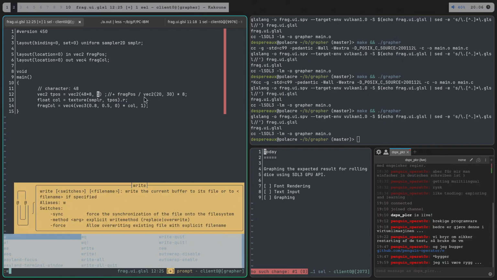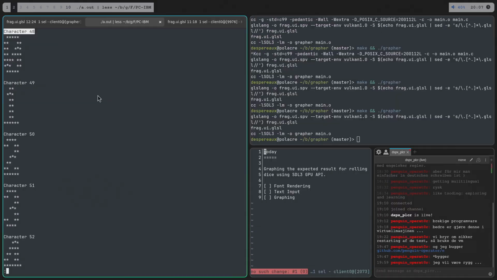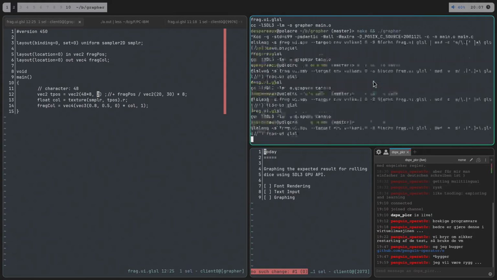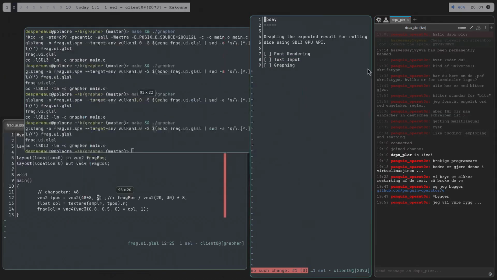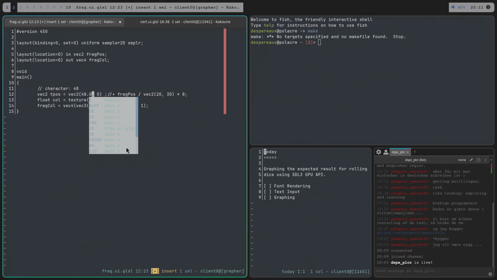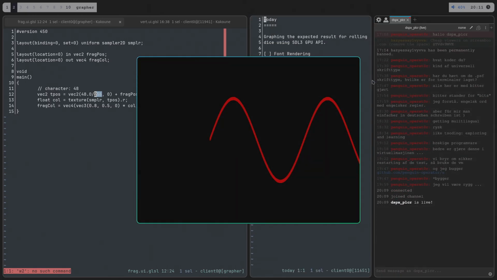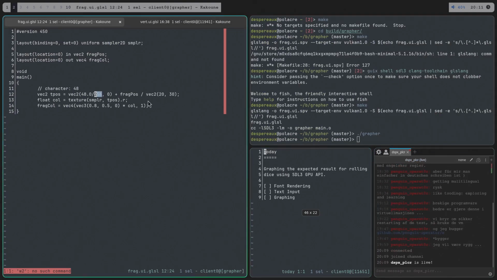So if we go 1, this should now all be on. It looks like it should be on to me. If we go 2. Well, that one's on. And the fragment position was what? Oh, it's between 0 and 1? Wow, that's big if that's true. Big if true, as they say. Alright, do we crash a 3rd time? We do not, but we just don't get anything. That's chill.